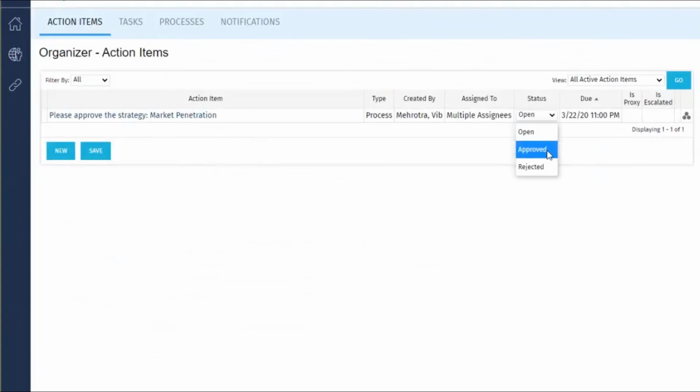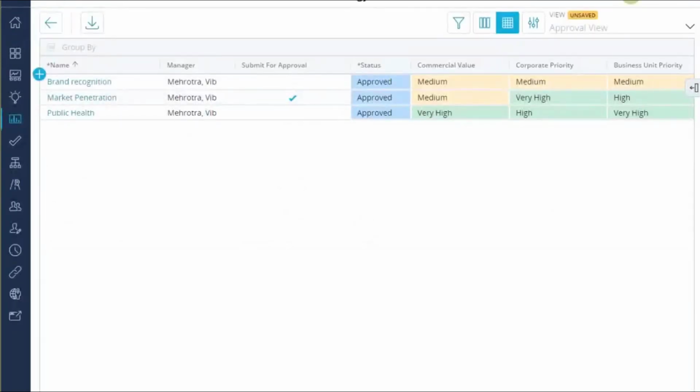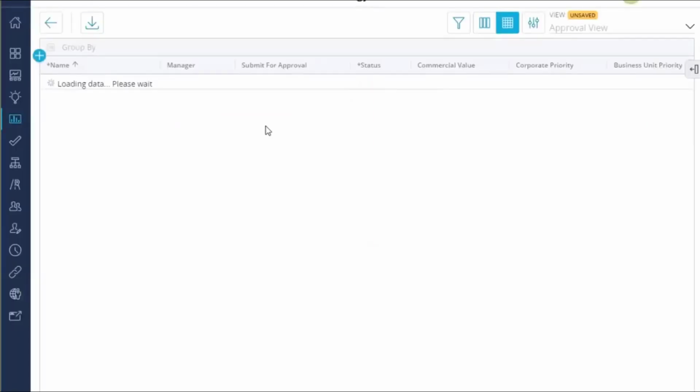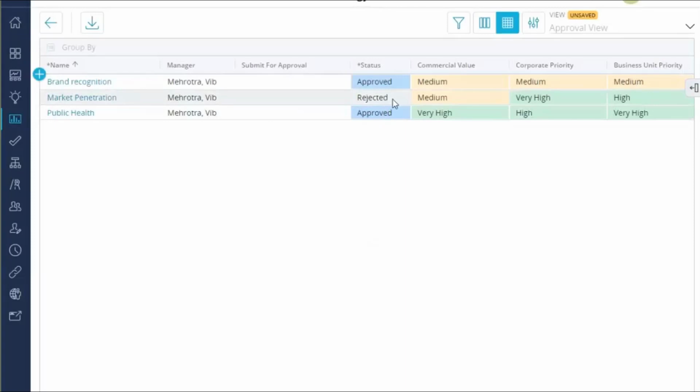I can either approve or reject it. So I'll go ahead and reject it first. When I do that, the process will uncheck the submit for approval and change the status to rejected. So this market penetration just got rejected.